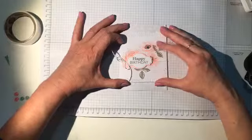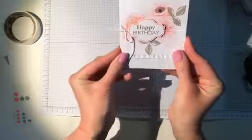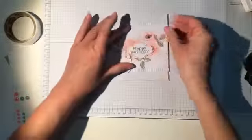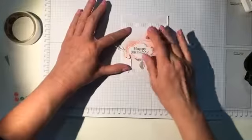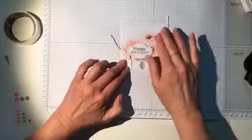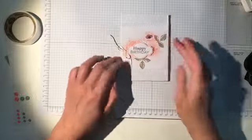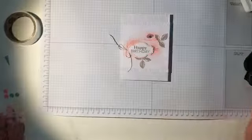I love how these colors have such a nice modern but yet vintage feel all at the same time. So maybe we could call this the modern vintage look, right? Because this gray granite is so popular. And actually my new bedroom is in pink and gray. It's just perfect. Maybe I'll frame these, hang them in my bedroom.